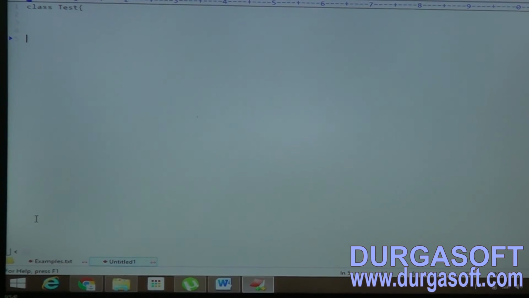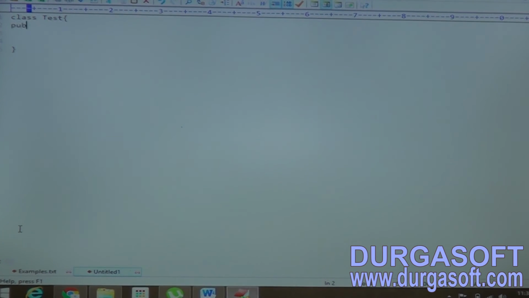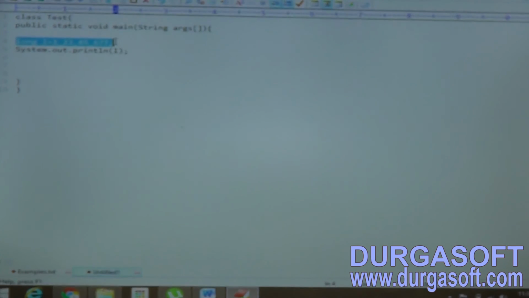If you want to run our Java program, compulsorily you have to define a predefined method, public static void main(String[] args). Then I am creating one literal value, long l = 1_23_45_677.